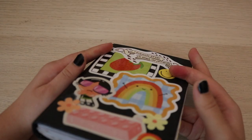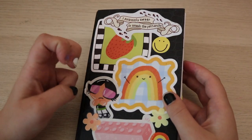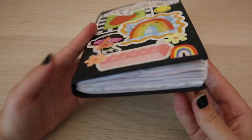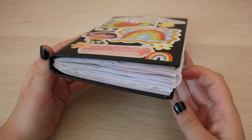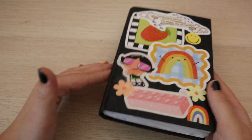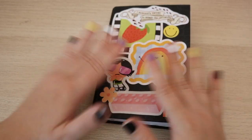And yeah, this one was the one after the one in my journal funk, as I call it. So I purposely picked a smaller journal to hopefully help with that. The journal is from Dollar Tree as well. And so the pages aren't very great, and that's why the pages are kind of falling out. That's why the pages look uneven right now. So hopefully this doesn't completely fall apart as I'm trying to show you guys. But yes, this is what it looks like.